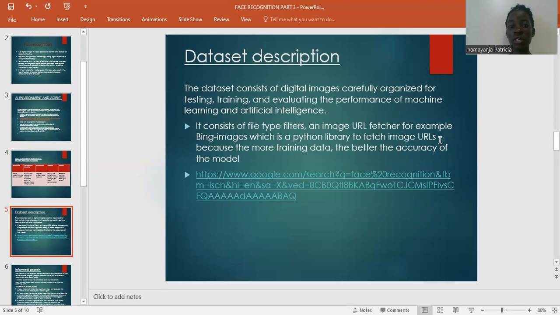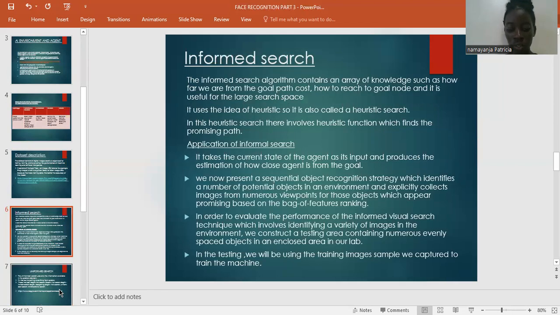In artificial intelligence, there are many search methods by which you can bring out your information. For this case, I'm going to discuss the informed search.